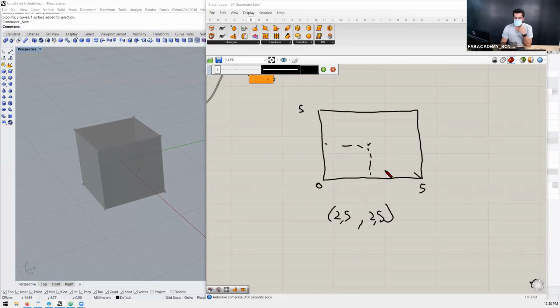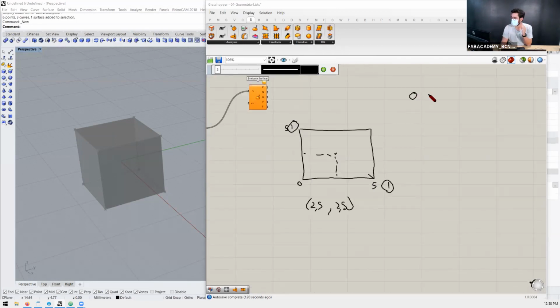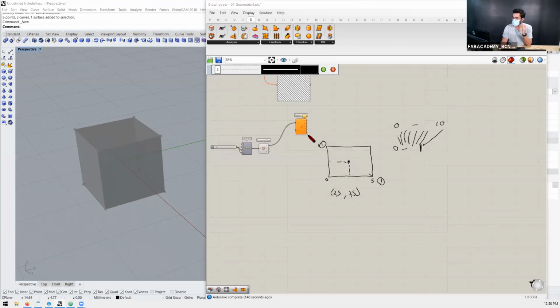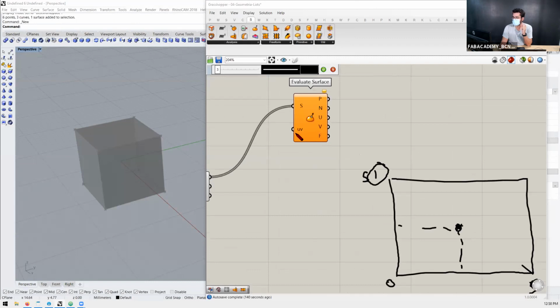So what we do is we kind of standardize the surface. This is called reparametrization. The surface, the maximum is going to be 1 in each direction, and the minimum is 0. So we're going to constrain the values. If the surface is between 0 and 10, I don't care. I'm going to make it always so the maximum is 1. It's going to remap the values to 0 and 1. So the middle point is always going to be 0.5, 0.5, so the UV value will be 0.5, 0.5.